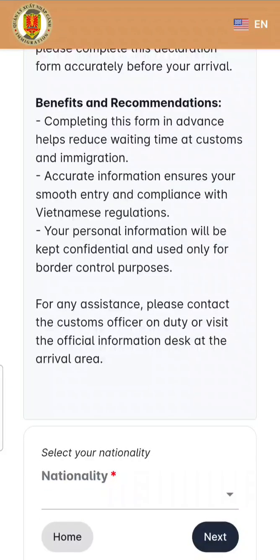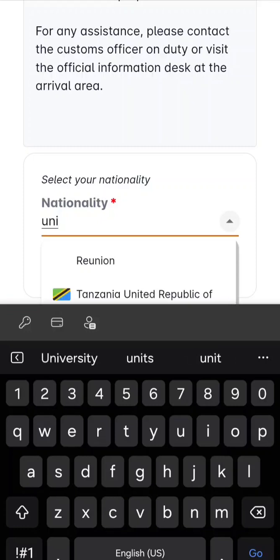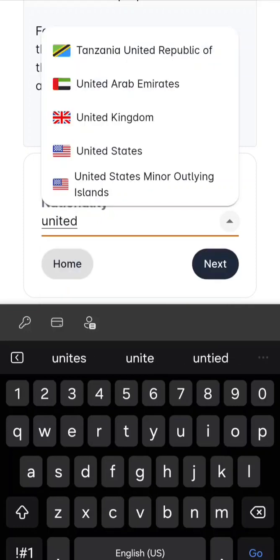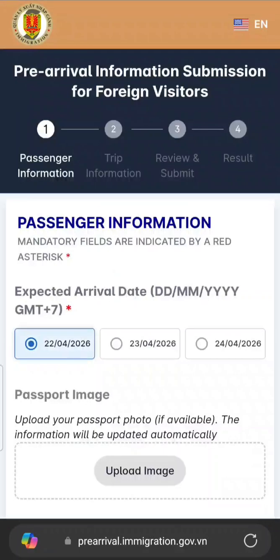Now for the purpose of this video, because you also need to enter your visa information if it applies based on your nationality, I'm going to select a nationality that does not need a visa. But yeah, the process remains the same. The only thing you need to do in that case is provide the visa number. So I select UK, but do it as per your own case.